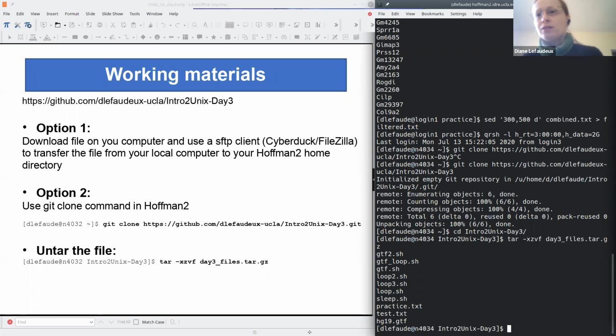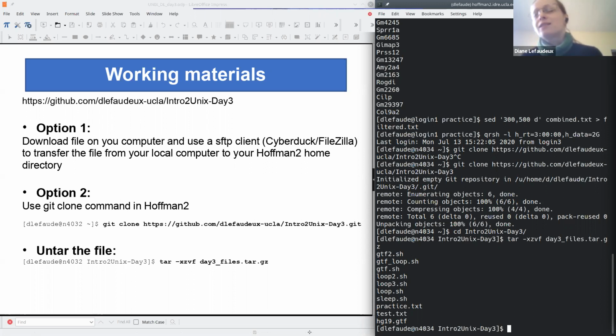Do you have your interactive node, Marie, or everyone else? If it's too long, not yet. Well, okay, if I try again... it's not super computationally intensive. So if it just takes too long, you can just do it on the login node.